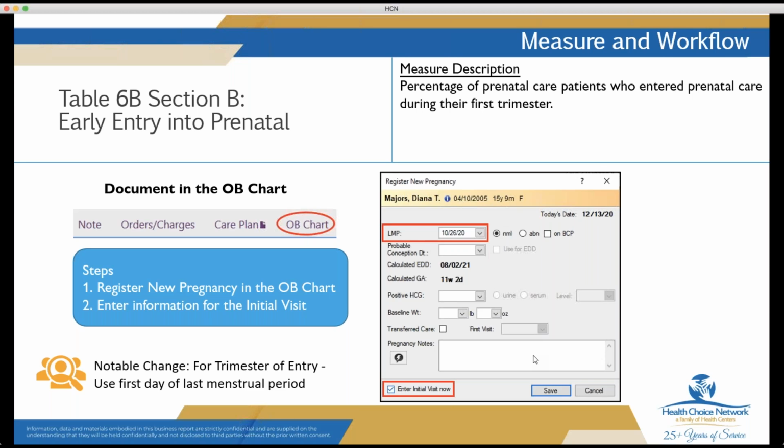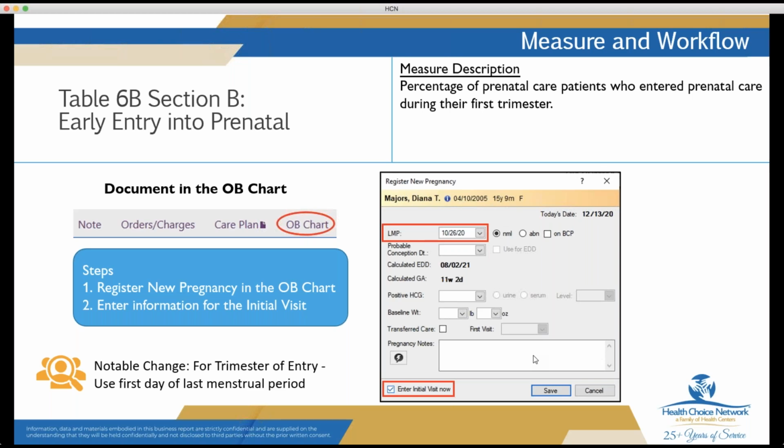Then it pulls all of the different elements, like the date of birth, as well as the initial prenatal visit for the second part of the report. Focusing on trimester of entry, you would register the new pregnancy for when the first OB visit is to occur.